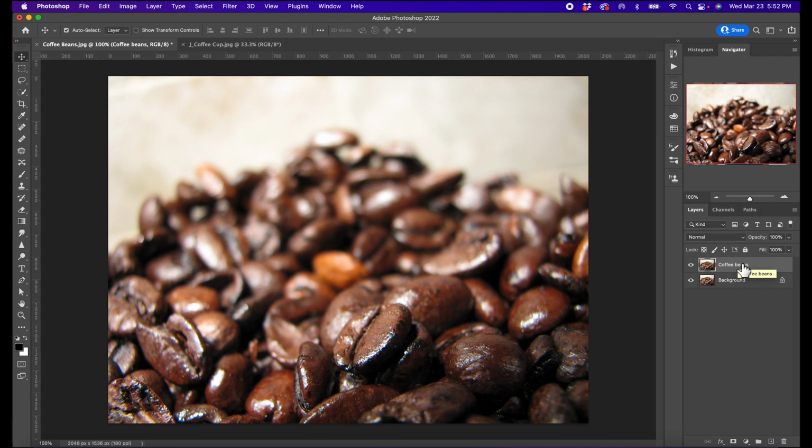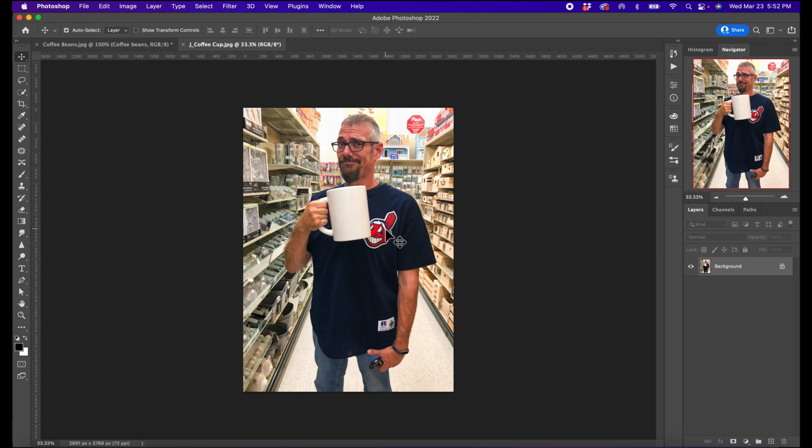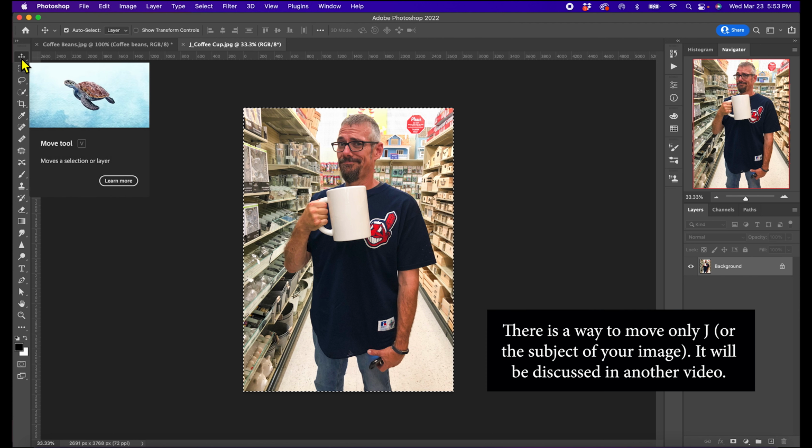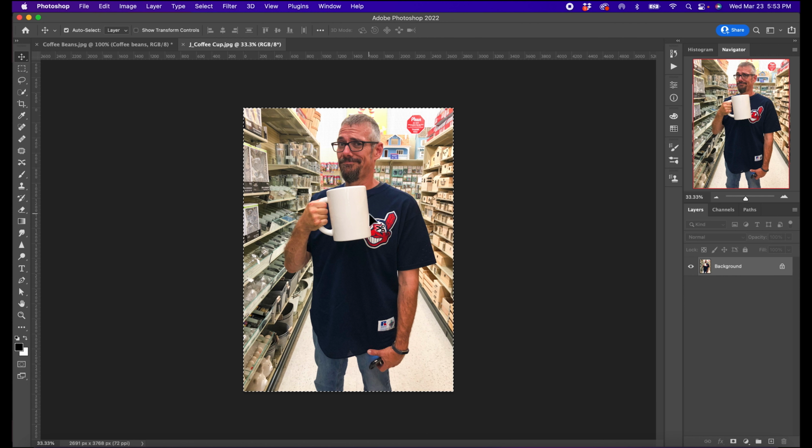And this layer is on top, and you can't really see what I'm going to explain next makes more sense if we take Jay and his coffee cup and plug it into the coffee beans. So I'm going to do Command A so that I can select everything on this layer, and making sure I have my move tool selected or activated.